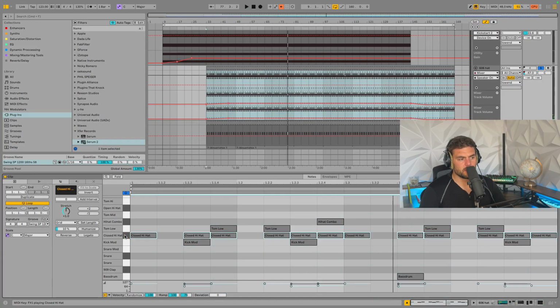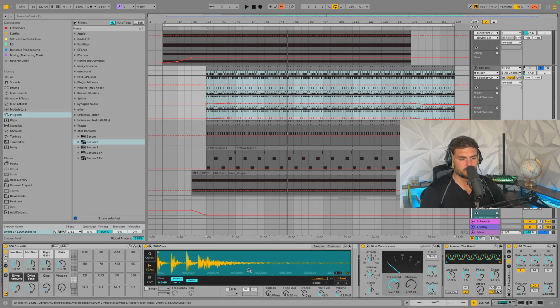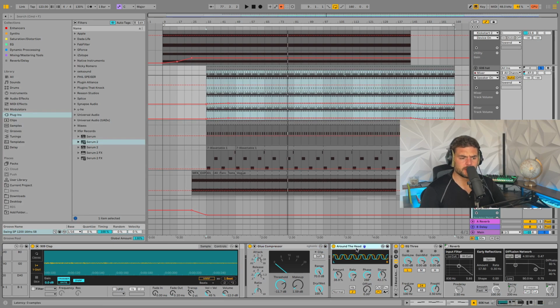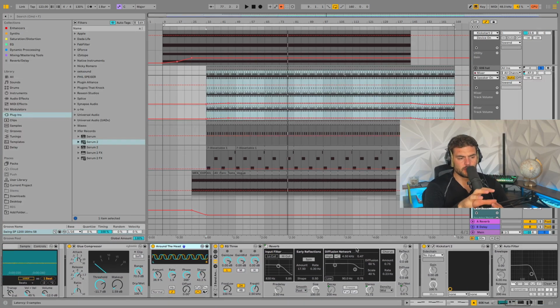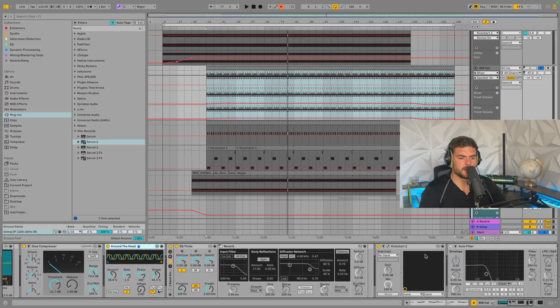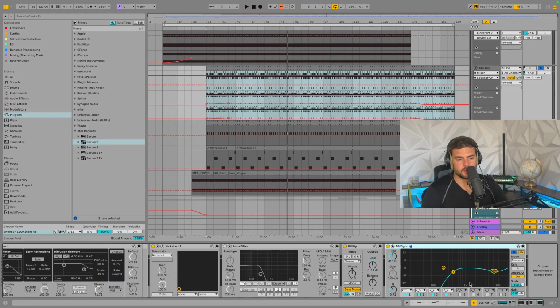So you can see here we've got a heavily swung hi-hat pattern for the 606 kit. Processing wise, very minimal. Glue compression. We're using a little bit of auto pan to slowly move it across the stereo field, which is really nice to complement this straight driving hat here, and a little bit of EQ just to tidy things up and soften things.